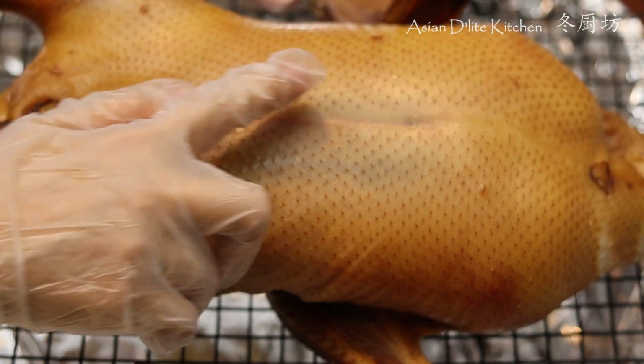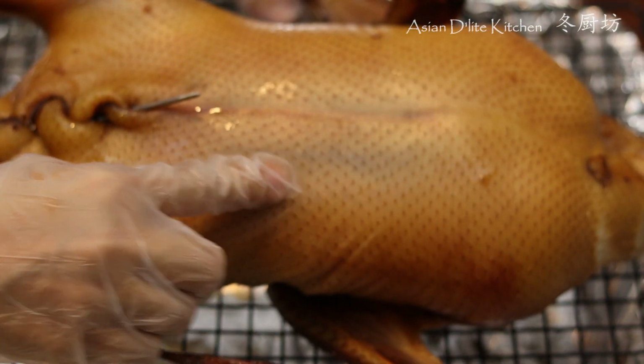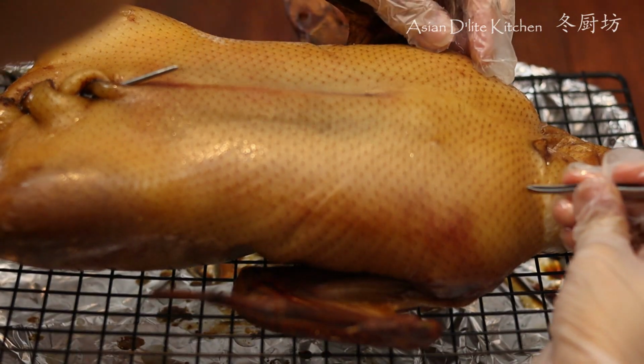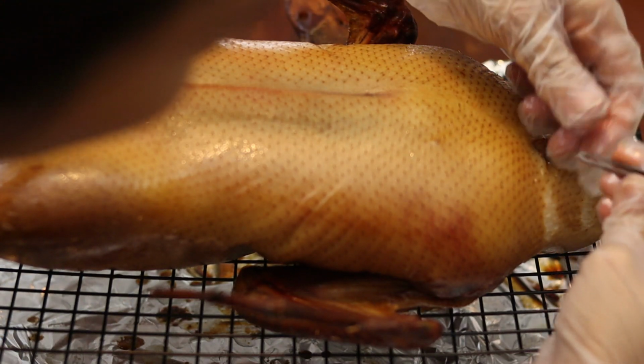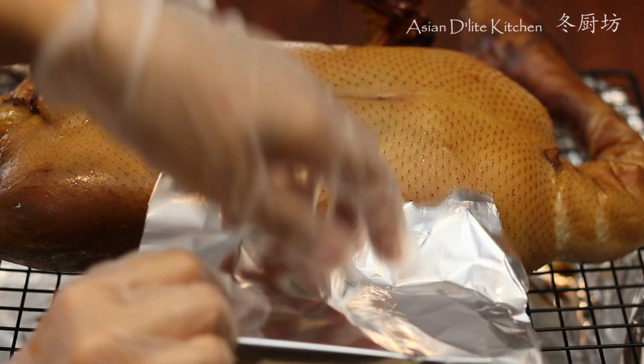After liang pi, the skin looks darker and drier. The pores are more obvious to see. I would use a tweezer to clean excessive feathers. Cover wings and legs with foil.